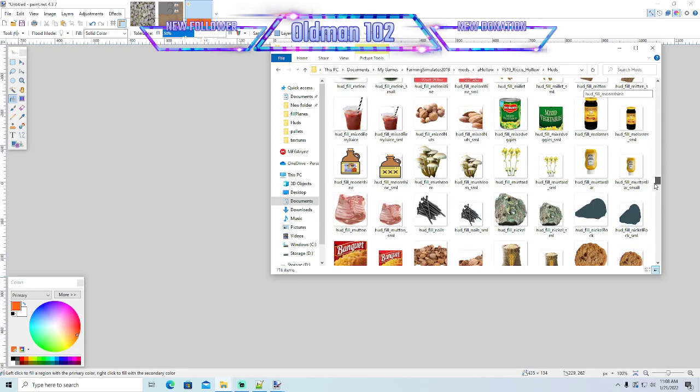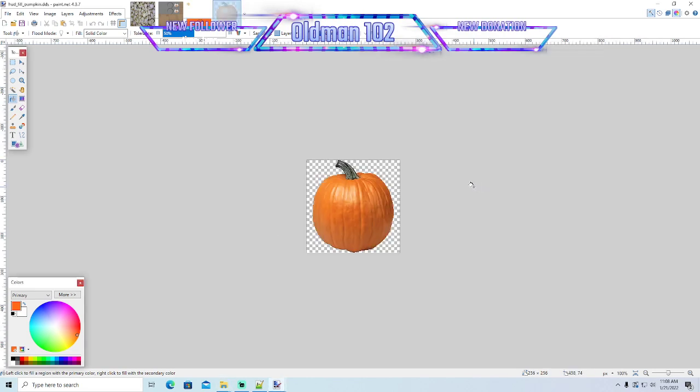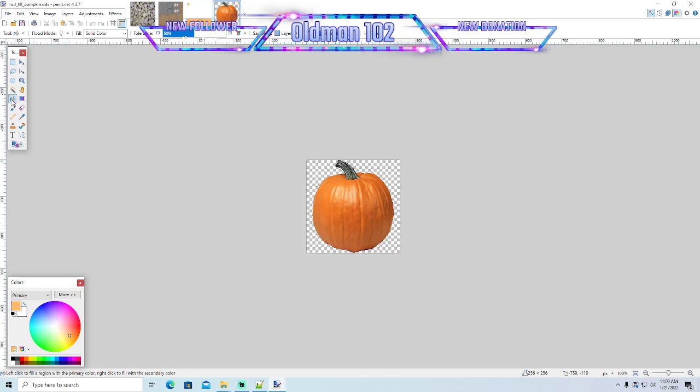Oh, I already had an orange background because I already made oranges. That's all right. Yeah, that background may be too bright for this. Let's darken that up a little bit more. Or lighten it up a little bit more. Oh, did I not change it? I didn't change it. Yeah, that's going to be much better.